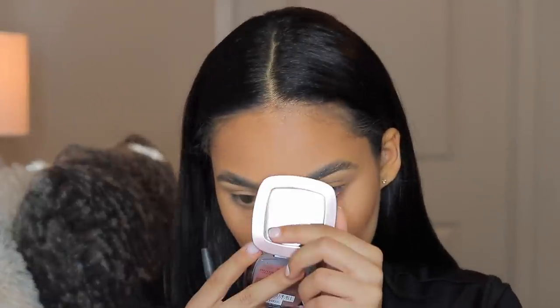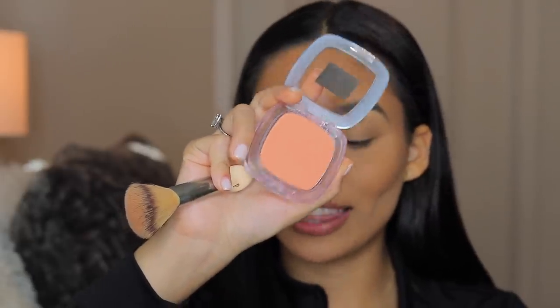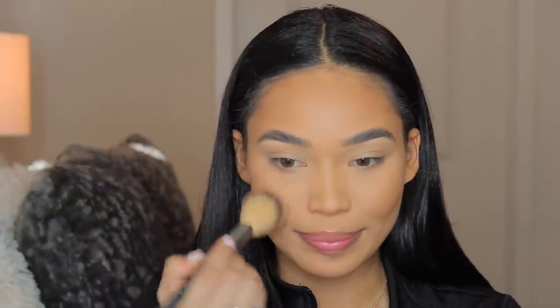I wanted to show you guys how you can still see the glow from the liquid highlighter even after setting with powder — impressive! Now for blush: I'm super excited about this L'Oreal Paradise Enchanted blush because the color really caught my eye. Oh — it's scented, and it smells like... grease. I thought it would smell like peaches but it smells like grease. Anyway, you know I love a peach blush, and this shade is gorgeous. I'm taking my bronzing brush to apply it.